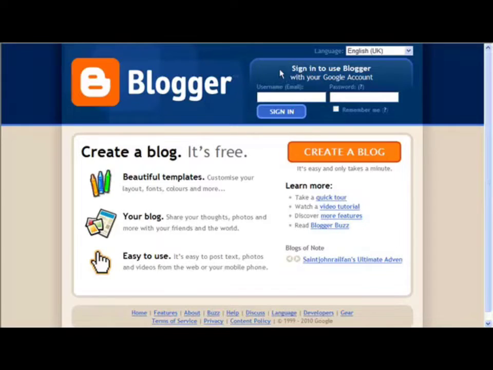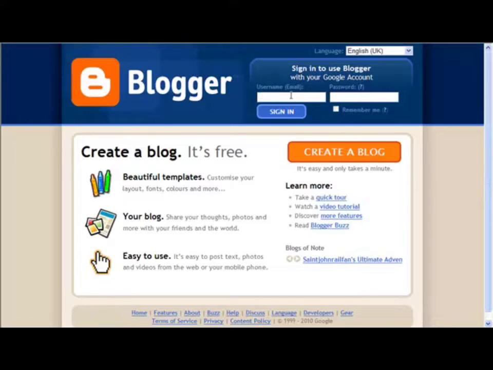So we want to start by creating our link wheel. We've talked a bit about the theory, and over the coming videos we'll go into more detail about them. But for now, we want to talk about how you create your first site. So we're going to create our first site here on, let's say, blogger.com. It doesn't matter which one you create it on. There are many out there, so just pick one and start on that one. But don't always start on the same one.